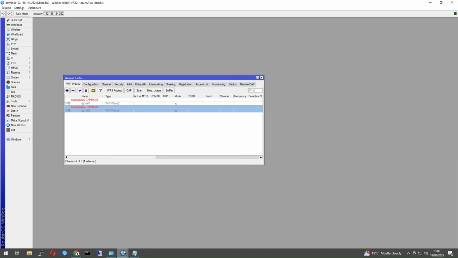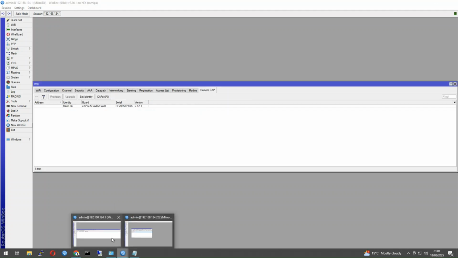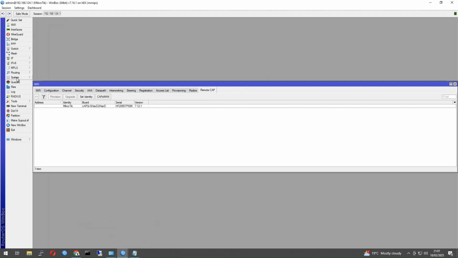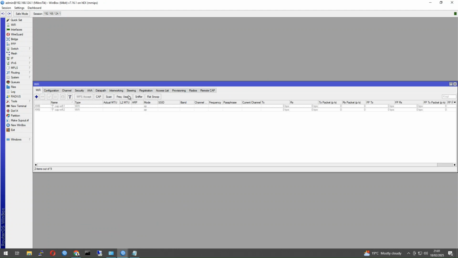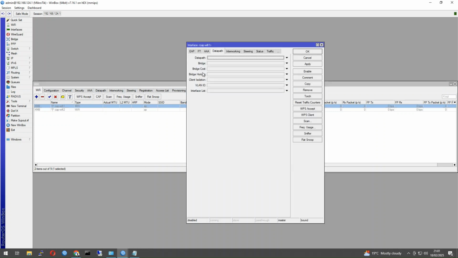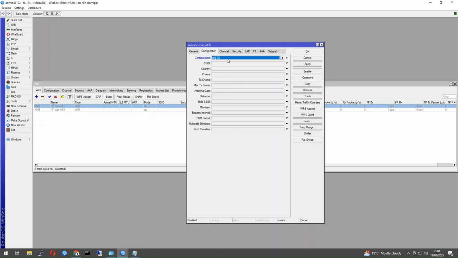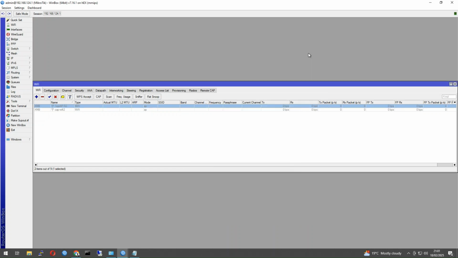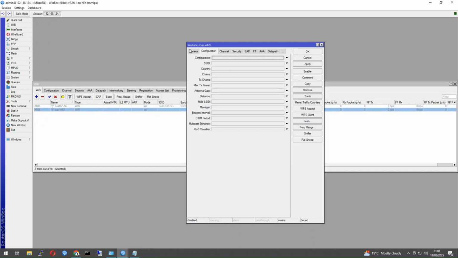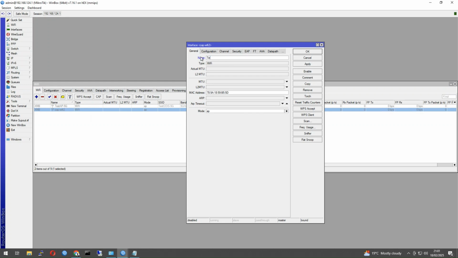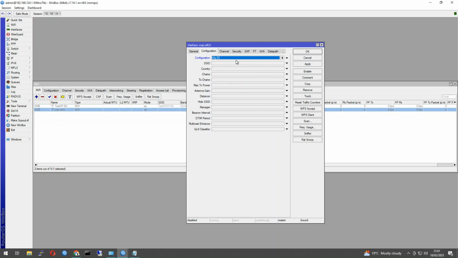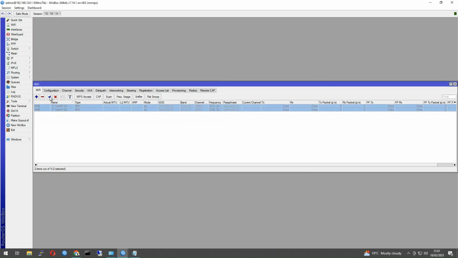Okay, now if we jump back onto here, there we go, there's my access point appeared there, and we have now our 2 interfaces which we didn't have before. So remember, Wi-Fi 1 is our 5G, so we could just name this test AP-5G. Okay, and again this one is going to be test AP-2G. Configuration, we want the 2G one. Okay, and now we can just enable these.